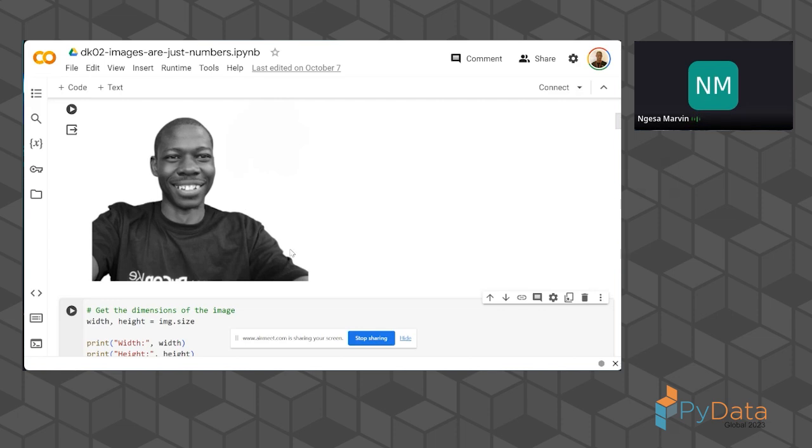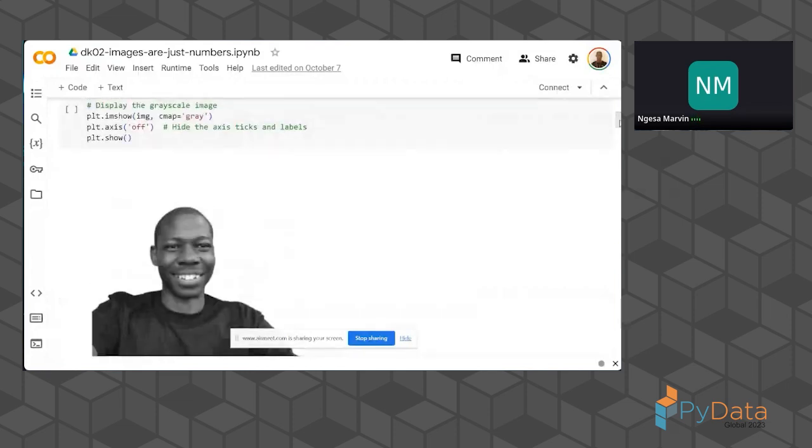And then for the colored image, you'll be having a combination of 3 colors. That's the red, the green, and the blue. And the combination of these colors can always give you different types of other colors. And in this particular image, you've seen that we have 180 by 180 pixels.